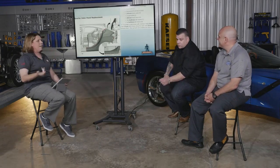Yeah, everything was... And it's funny, you see a black line around the outside because most of the shops who paint the inside of the quarters will put the tape line on the factory E-coat, which protects that, then they paint it. Now you've got this black lining around all the flanges, and that's where they're going to sand or do whatever they have to do, and the inside of the quarter is painted the way it's supposed to match the other side of the quarter. So it's pretty interesting to see what some of these shops do as far as a clean room. And I even see them do it on steel cars.